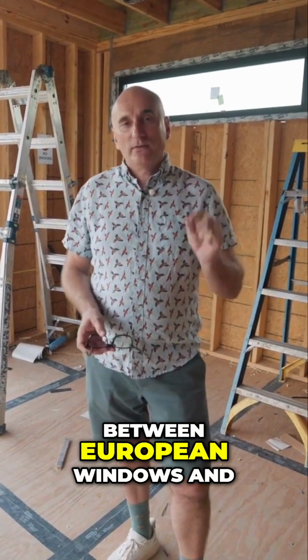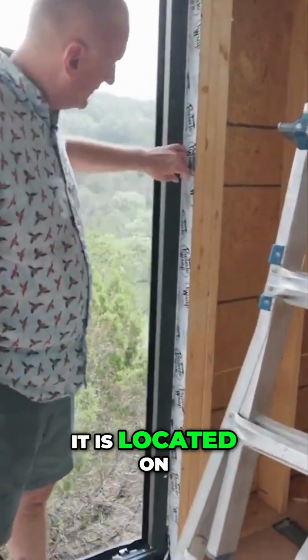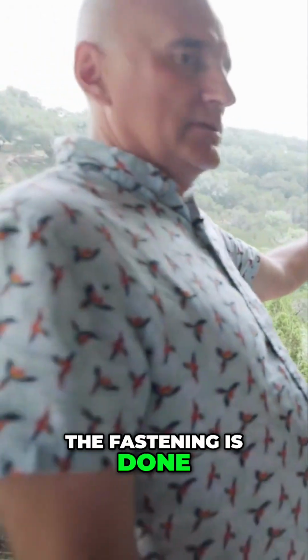What is the difference between European windows and American ones? The so-called nail fins are a certain feature that windows have. It is located on the outside and it kind of protrudes beyond the edge of the window, and the window is installed on the outside. The fastening is done from the outside.